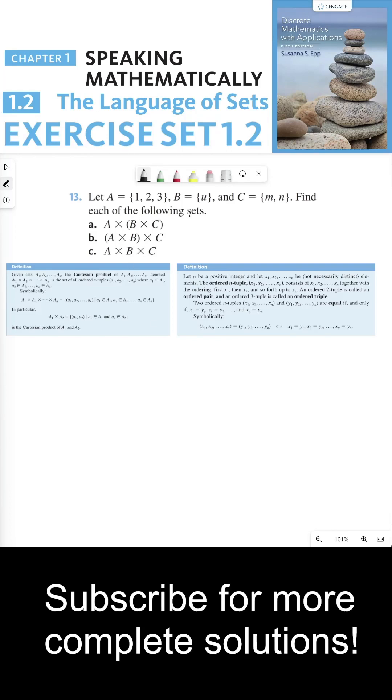So we're supposed to find the cross product given these sets A, B, and C. I have here the definition of cross product and the definition of an ordered n-tuple. Now these definitions, I will admit, are kind of convoluted. They have a lot of symbols, and we're combining notations to create new objects using set builder notation, tuples, this symbol here. There's a lot of information here, and so it can be difficult and overwhelming to unpack what this is all saying.